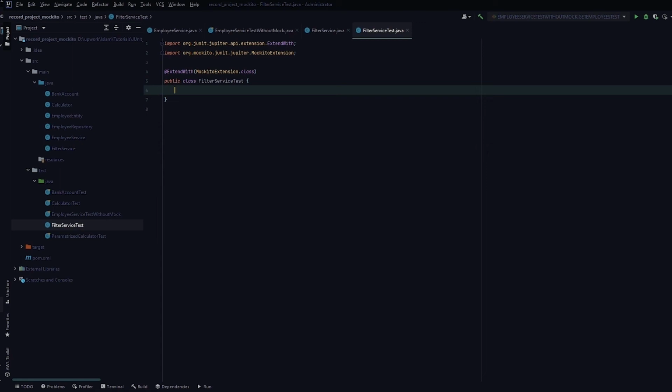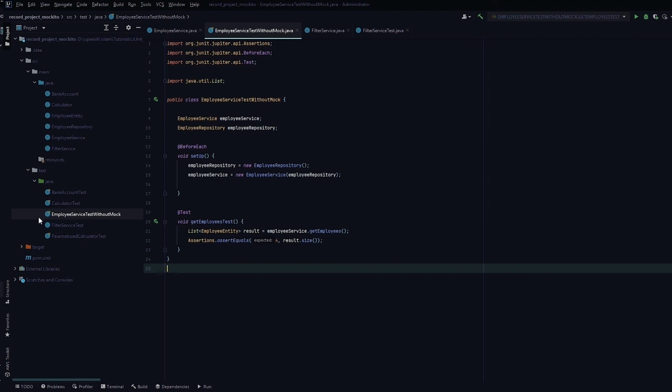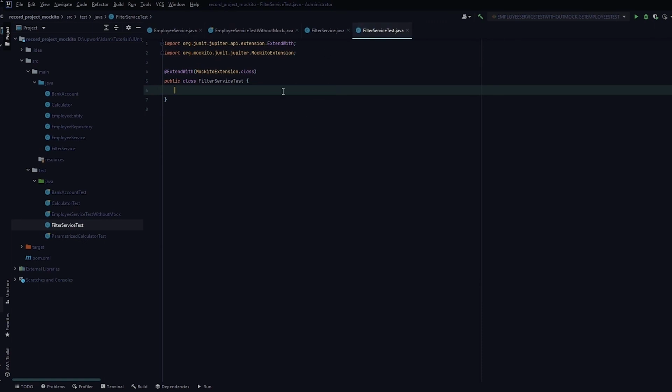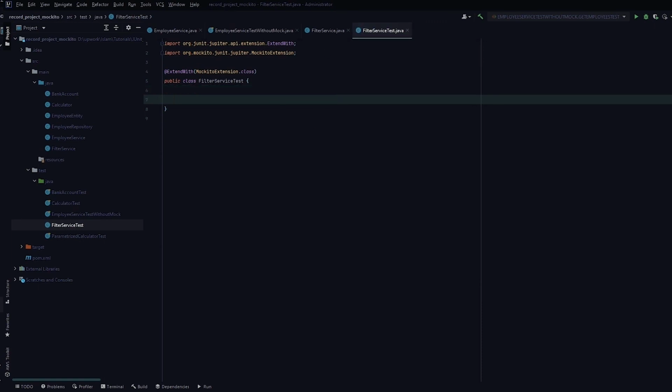And it means that dependency injection will be provided automatically using other annotations, Mock and InjectMocks, and not as in the previous example. In the previous example, we added the dependency manually. Okay, let's come back and I write our dependency.